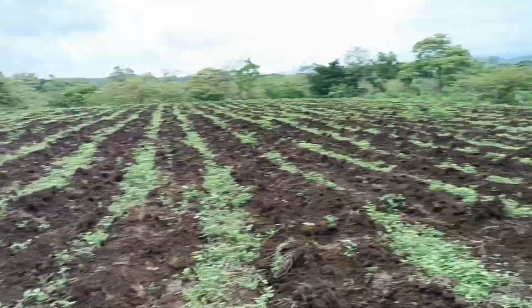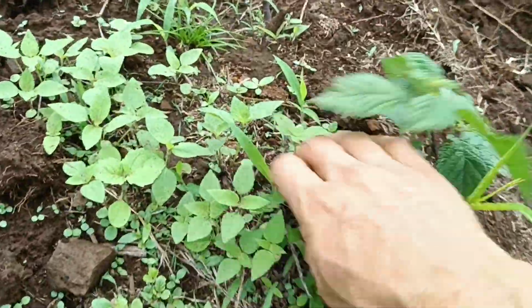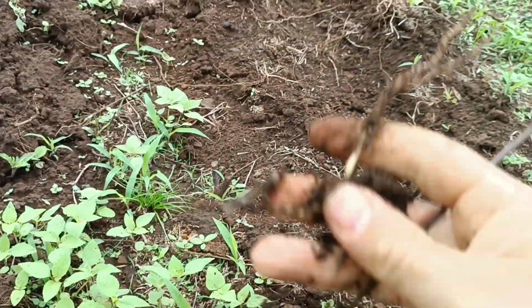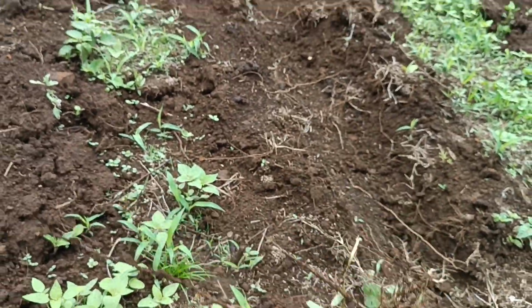Then, like, come over here. See this right here? This big thing? That's big. Watch this. Just pull it out, okay? This one actually has a big old root. Boom. That weed is done. History. It's not going to make seeds. It's not going to reproduce.